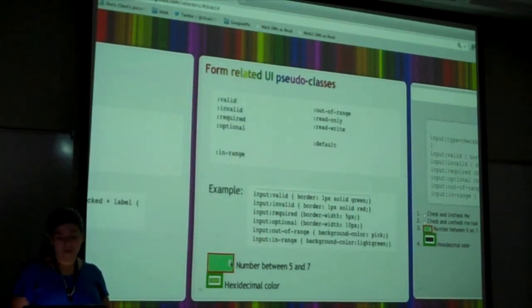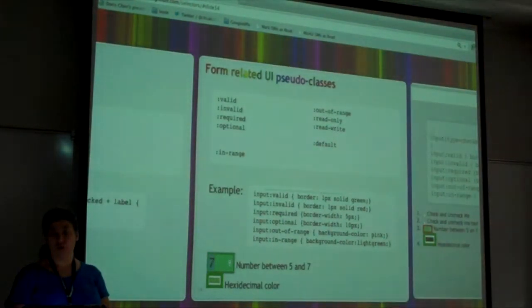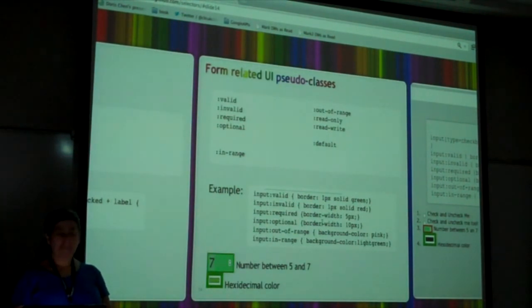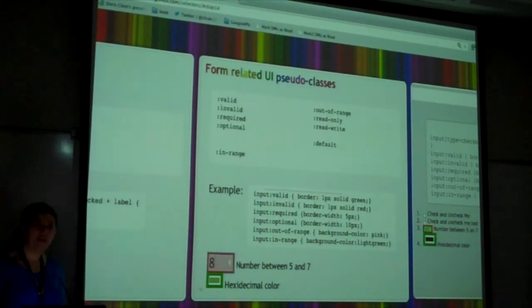So we have numbers. You can go up and you can go down. In the HTML, and we can look at it on the next page, it basically limits it from 5 to 7. But it allows me to put other numbers in here, like 8. And did you see that it turned red?